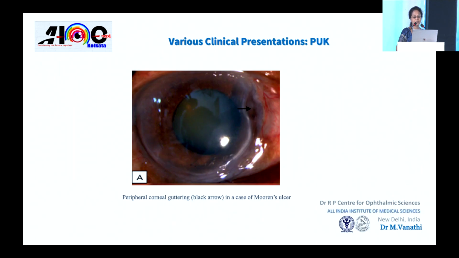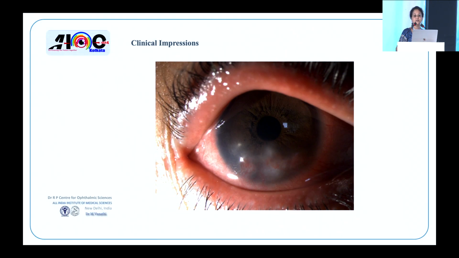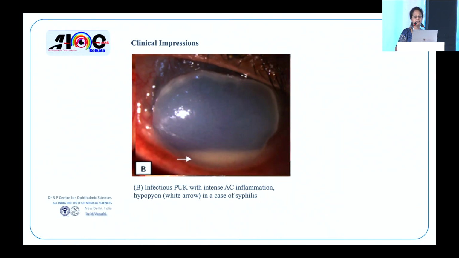Just to run you through quick examples before I stop. Here, you're finding a large peripheral gutter which is also extending for quite a significant region, and what you need to watch is the thinning, because this might perforate in cases of Mooren's, and that would warrant an intervention. This is a case of blepharokeratoconjunctivitis where you could see the lid is obviously infected with severe morbidity, and you have lesions which have started developing here. So this you would probably need to treat with steroids rather than bombarding them with fortified antibiotics, because that will only lead to an increase in the immune abscess.